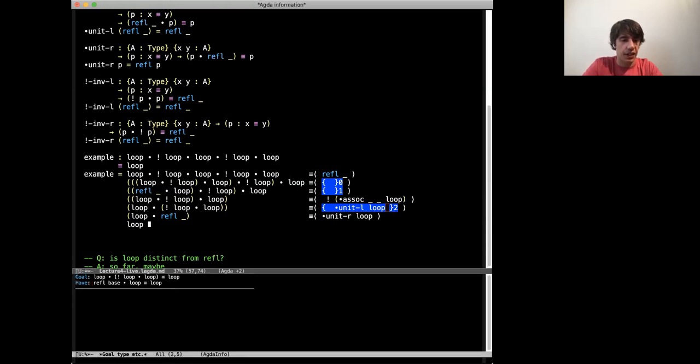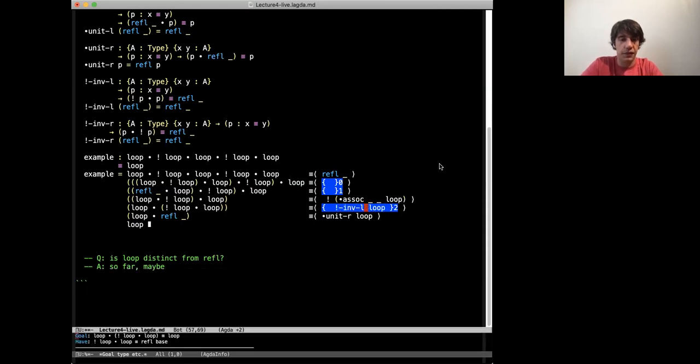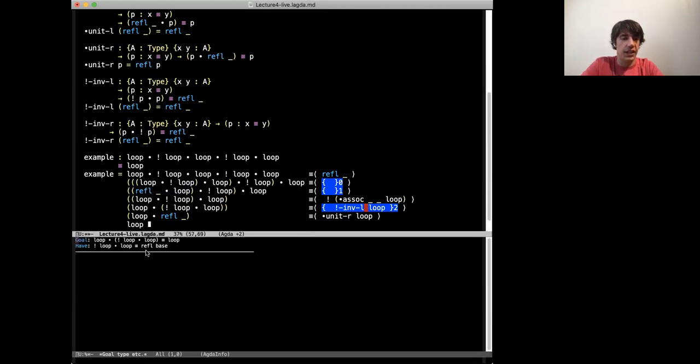It should say that, oops, sorry, not the unit law, the inverse law for a loop, which says that if I go backwards along the loop and then I go forwards on the loop, that's the same as refl, right? That's what we want to use there.